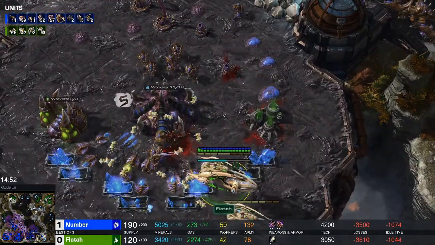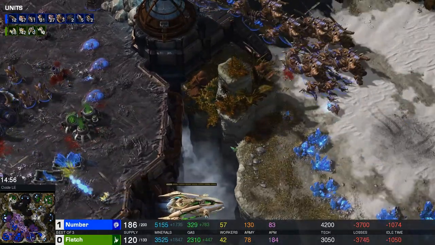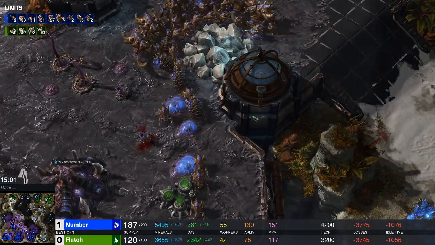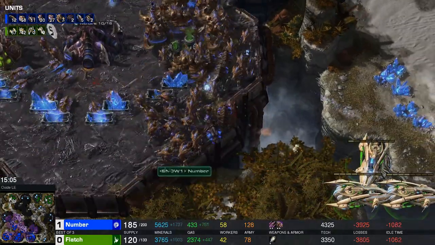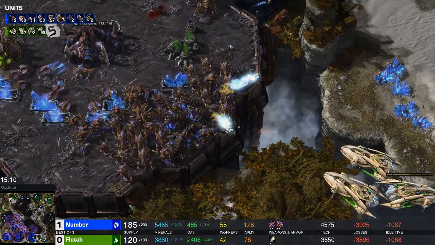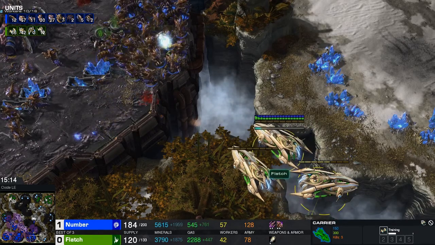Man, I am really liking this position for Number actually. Flatch is not going to be able to max out anytime soon. I feel like if Number just marched across the map with this army, he would probably be able to take the game. I don't know if he realizes that. Maybe he's waiting to completely max out. I mean, it definitely is scary trying to move across the map against Sky Toss like this.